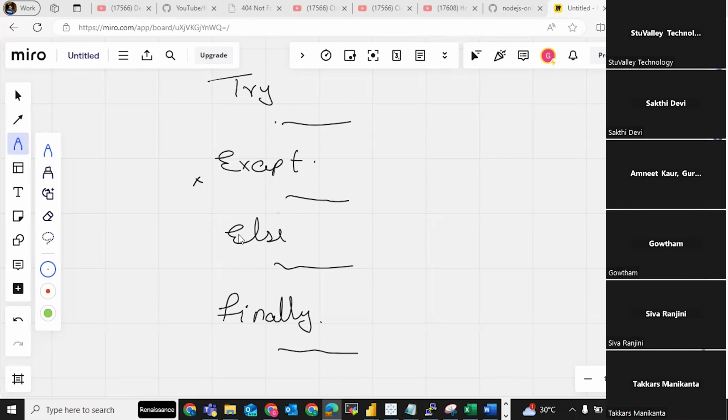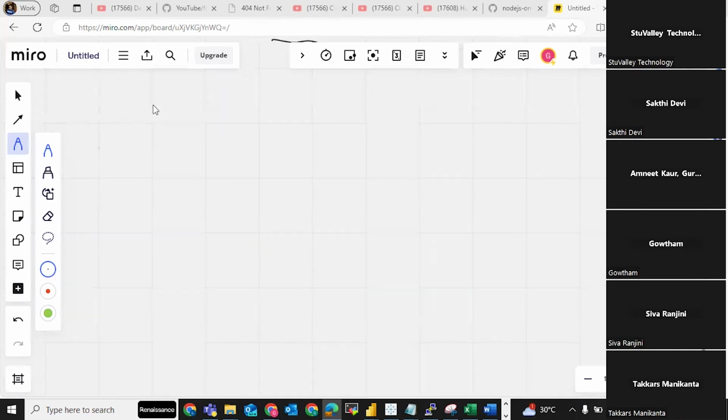We have many different errors, but I want to list a few of them. One is called the attribute error. We always get this. The attribute error is raised when an object is accessing some member which is not present. The attribute is not present but you are trying to access it. That is called the attribute error.